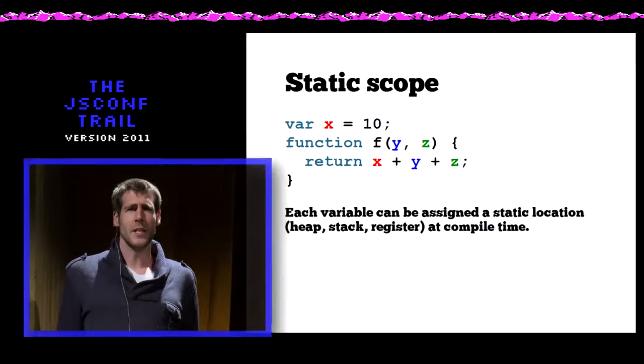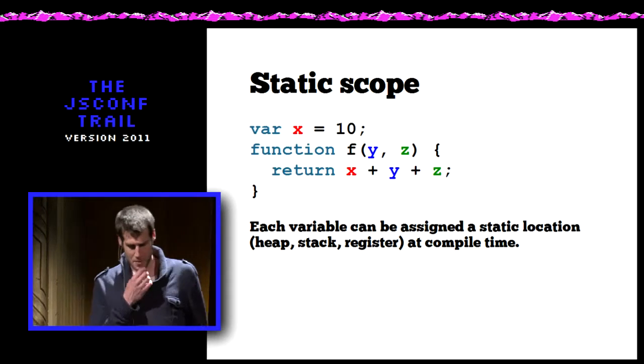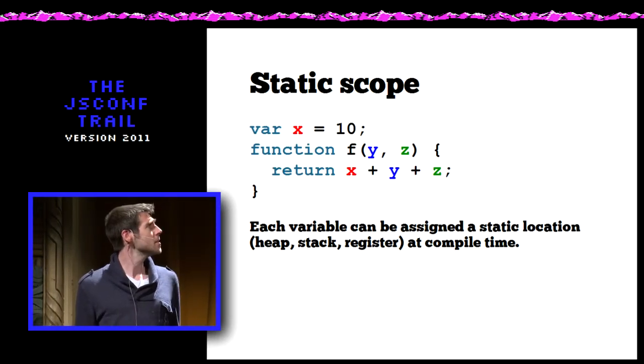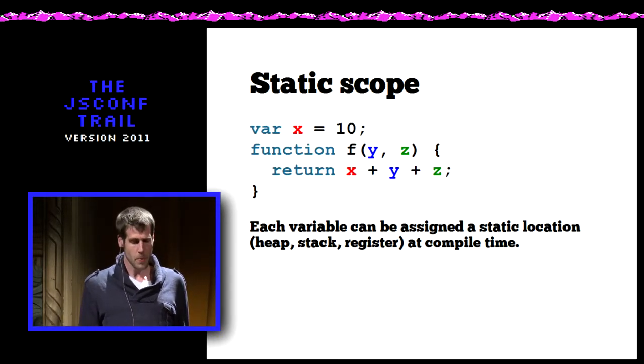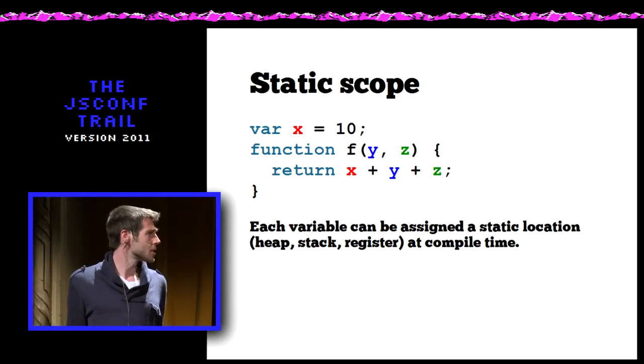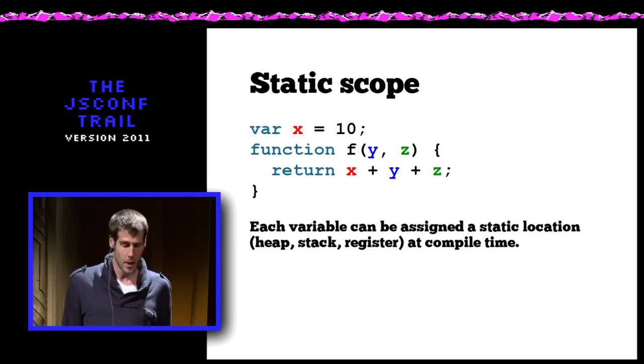Now, the reason why JavaScript can be compiled efficiently at all, in contrast to, for example, Python, is that it is, in the end, largely statically scoped. If we have this code example, there are 3 variables. The compiler can see exactly where these variables live. X is a global, Y and Z are arguments to the function. It can decide at compile time where it's going to store them, in a register, on the stack, or in some global memory. The global will probably end up in global memory. And then at runtime, it just has to access that.